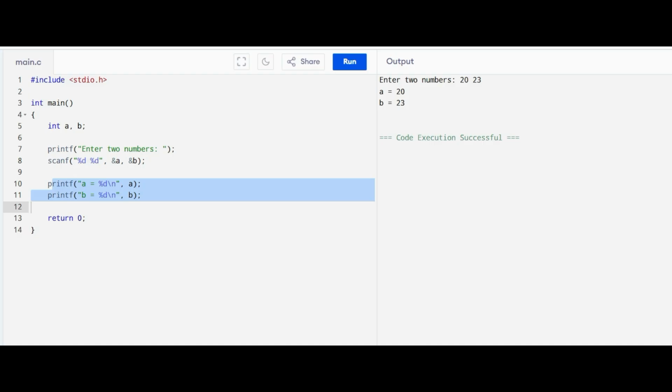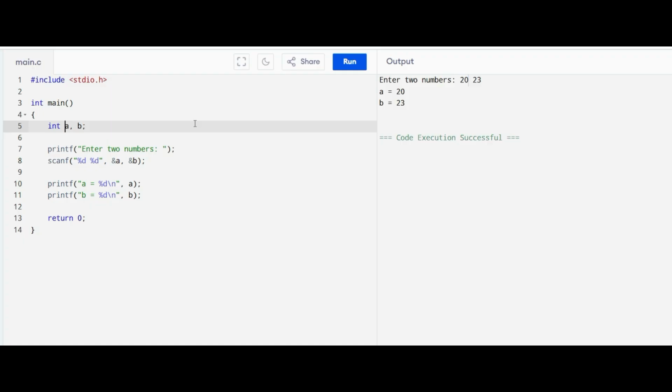You might be wondering why we are using the ampersand here. The ampersand specifies the address. I told you in previous classes that if I define an integer a, a storage block will be allocated for it.